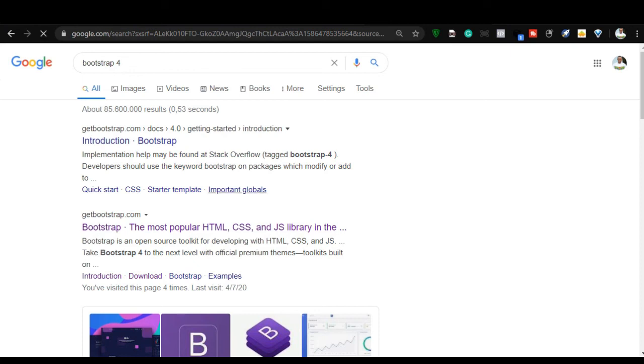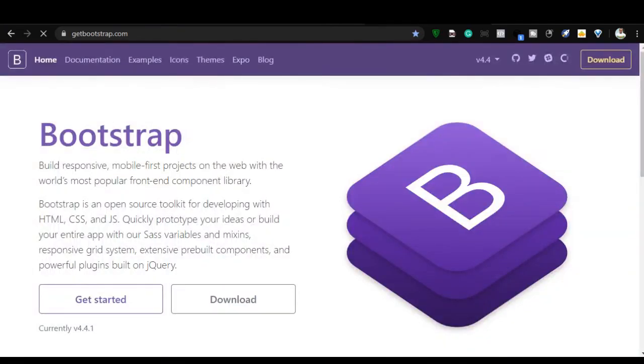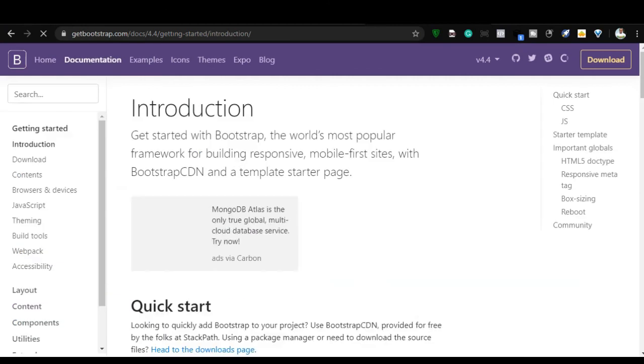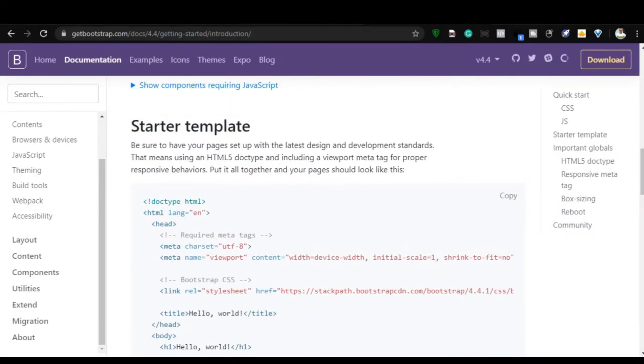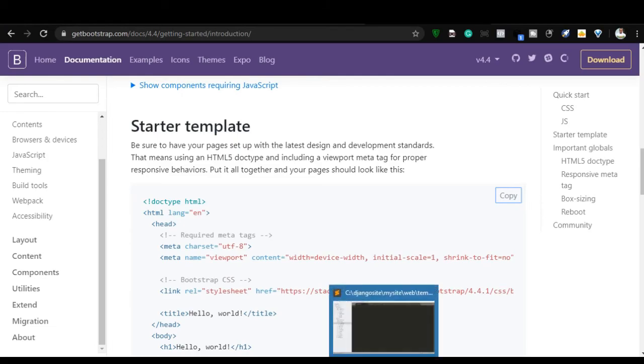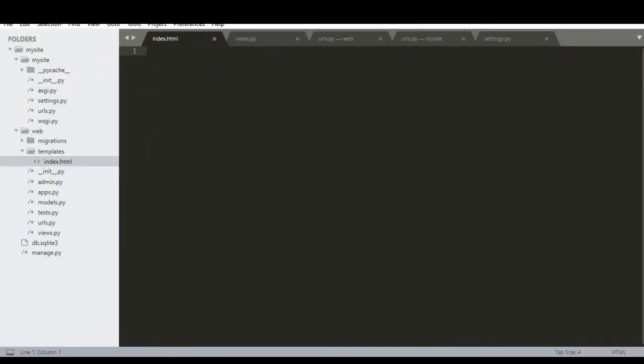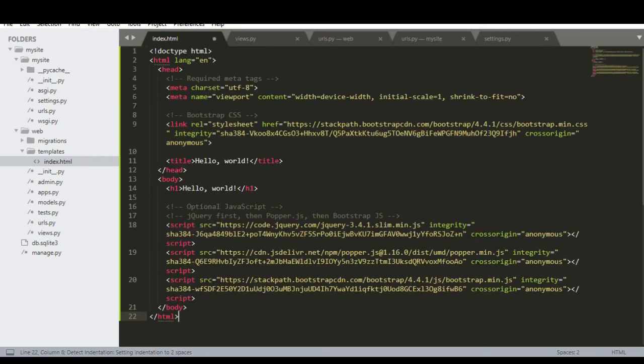Get Bootstrap, get started. I'll scroll down here and copy this starter template. I'll go back to my text editor, and inside my index.html, I'll paste everything there. Control S to save, and we'll just leave everything like this.